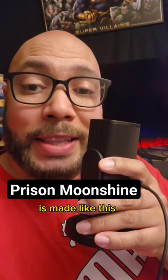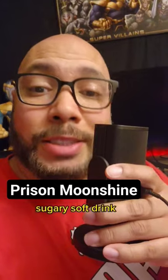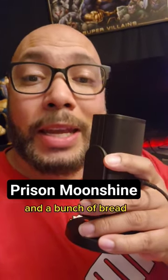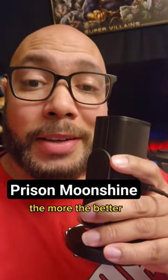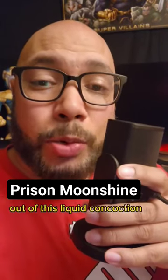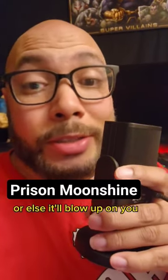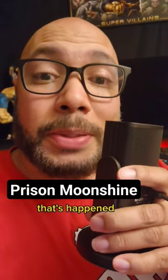Prison moonshine is made like this. They take a garbage bag, fill it full of fruit, sugary soft drink, Jolly Ranchers, and a bunch of bread. The more the better. After about a week or so, the sugar is automatically cooked out of this liquid concoction. You have to burp the bag every few hours or else it'll blow up on you. That's happened a couple of times.